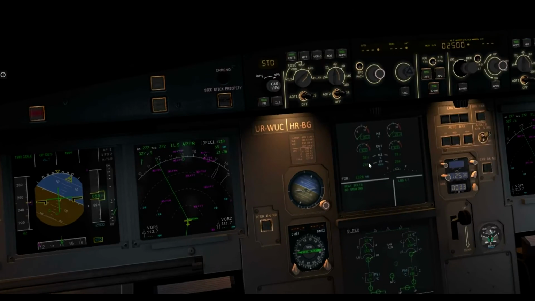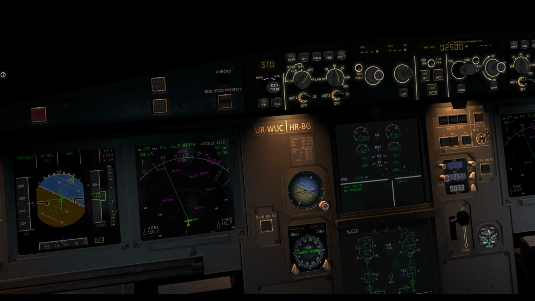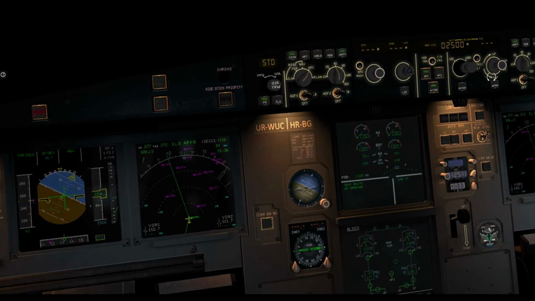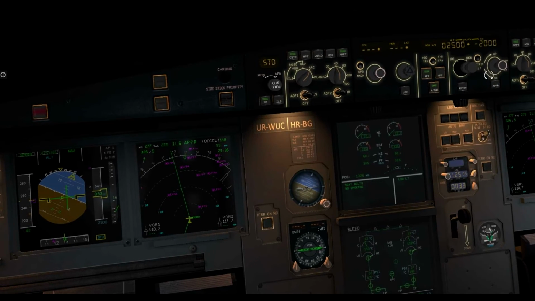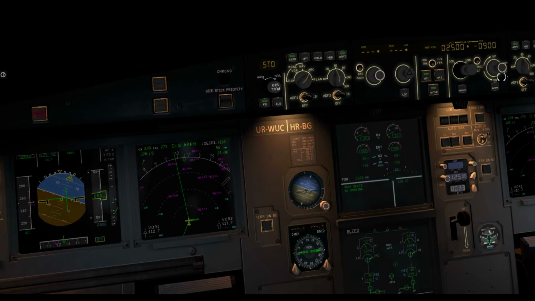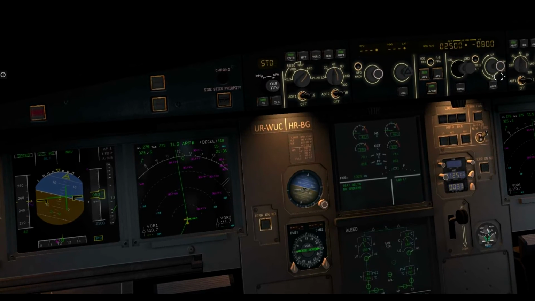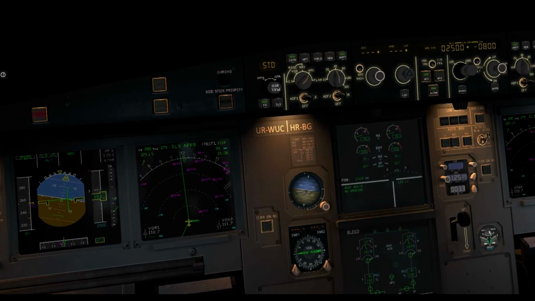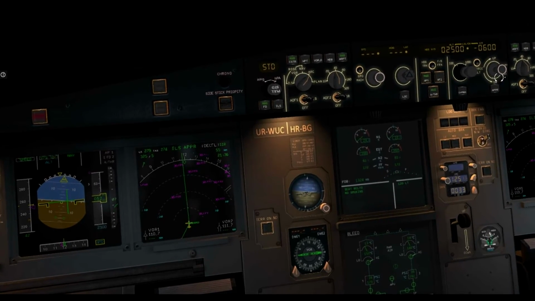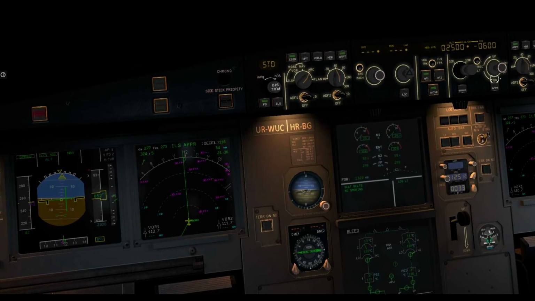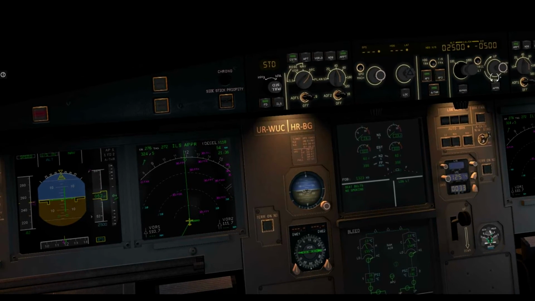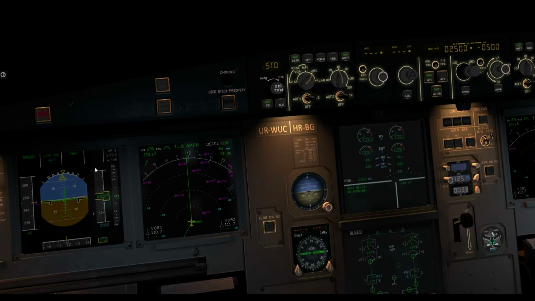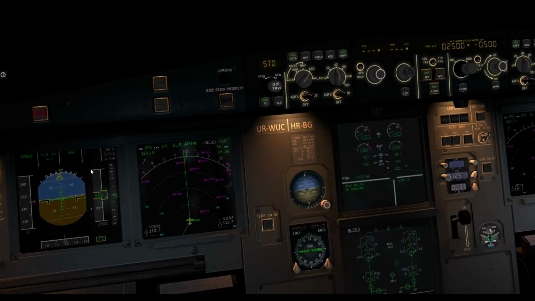We're on 16. I'm just going to reduce our... Oh shit, don't want to do that. No, don't want to do that. I'm just going to reduce us to... Oh, come on. 500 feet a minute, just until we capture this descent, because we are really low.